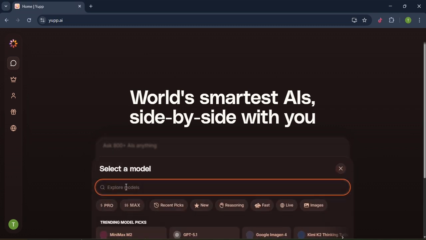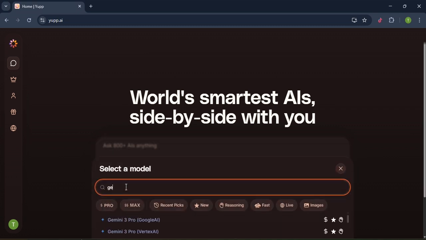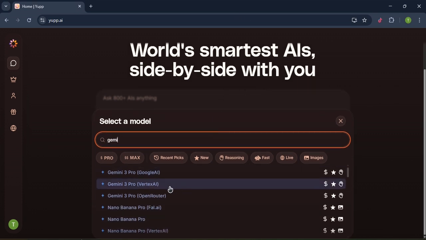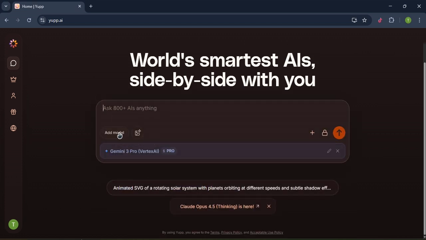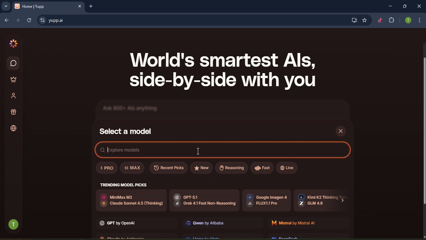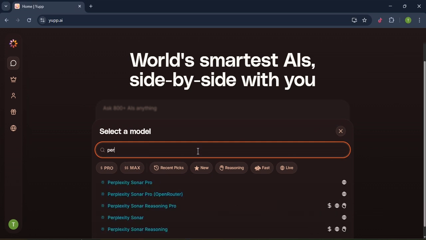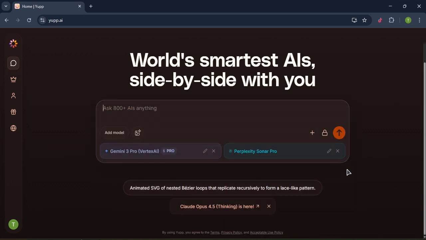I just choose Gemini 3, specifically this one by Vertex AI, and then I'll add Perplexity, this one. So make sure that you choose these two AIs, because they are some of the best that I have seen.